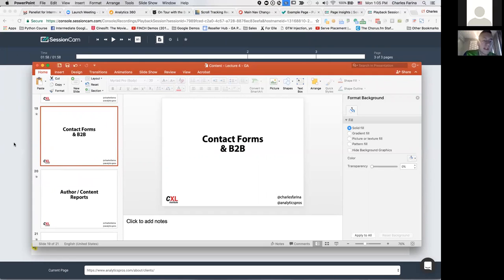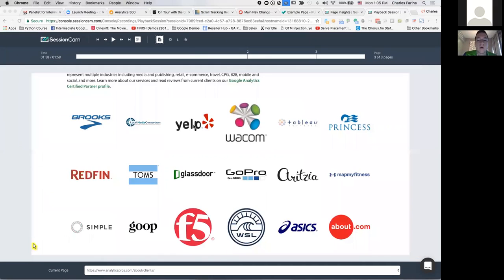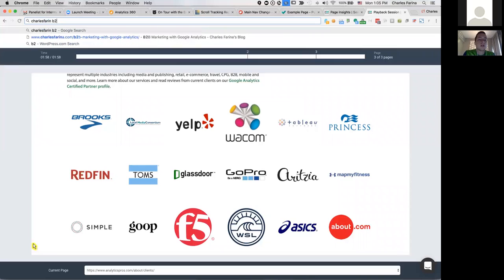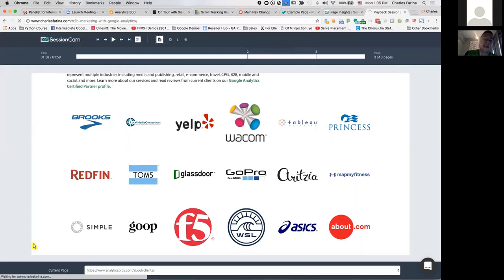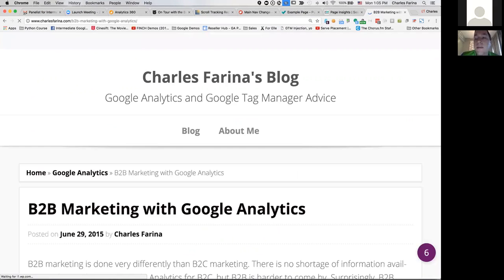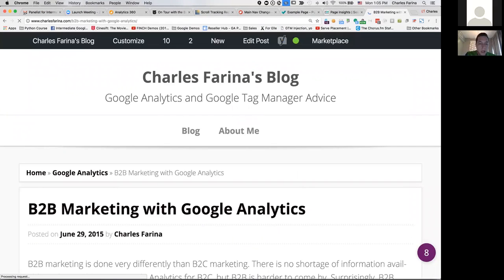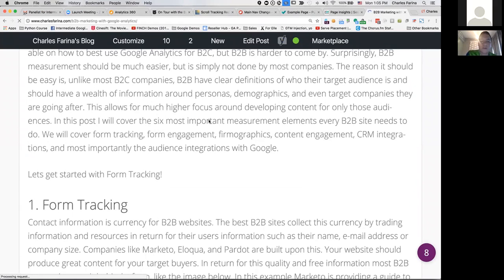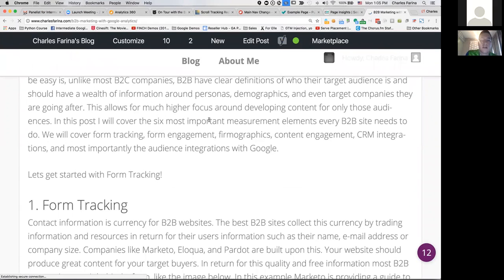Another thing I wanted to talk about just real quickly was B2B. So B2B has use cases across all verticals. I have a blog post here. Definitely recommend taking a look at this if you're in the B2B space, or if forms are really important to you. In this blog post that I wrote about a year ago, I go over all of the sort of content analytics that you should have as a B2B user.